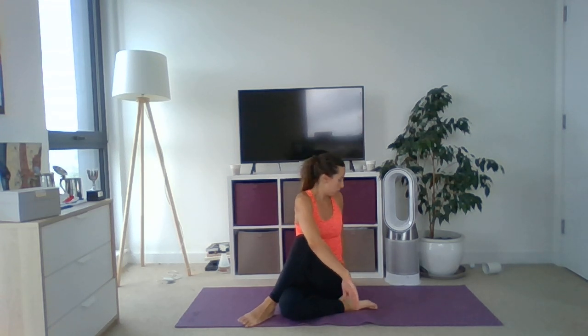Good, relax down and straighten out the other leg, cross your other leg over, and again you can bend that leg through as well if you want. Crossing that arm over, rotating the chest bone around. Nice slow breaths in and out through the nose.